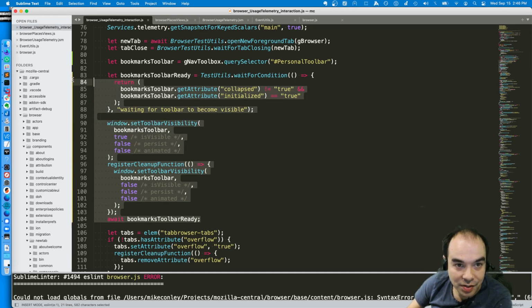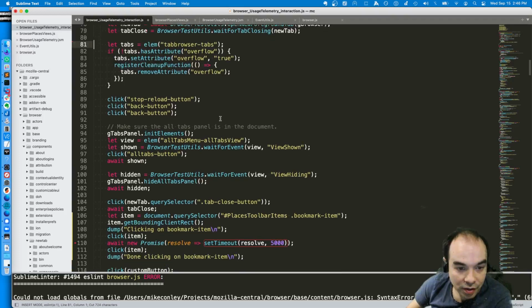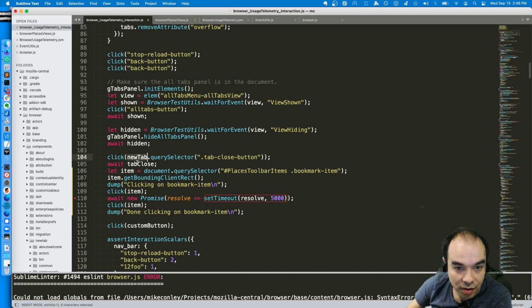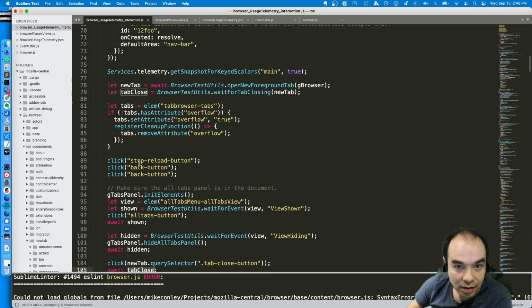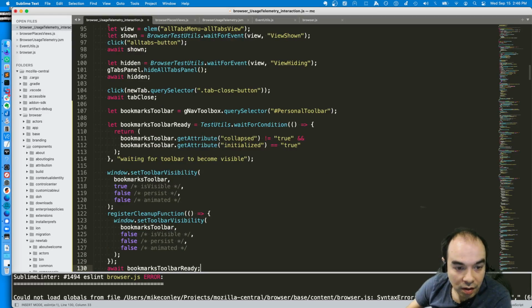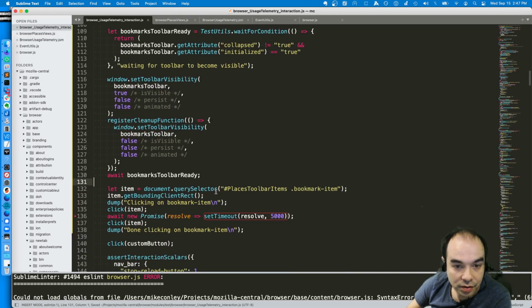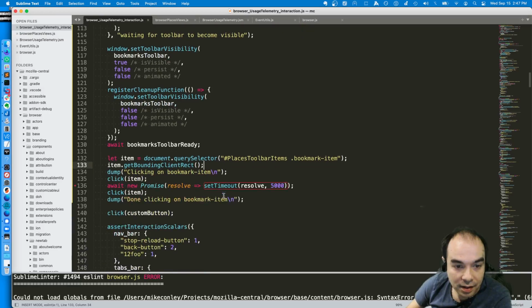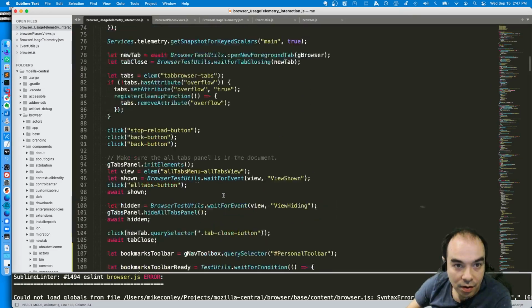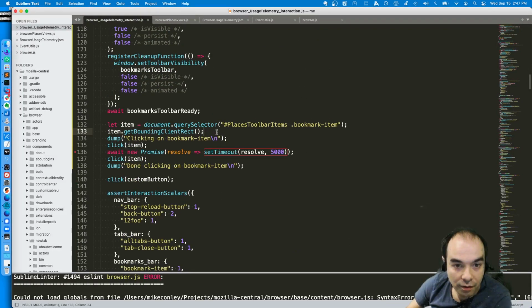So what I'm going to do is move this to occur after the tab close has occurred. I don't know if I need to wait for a flush anymore.